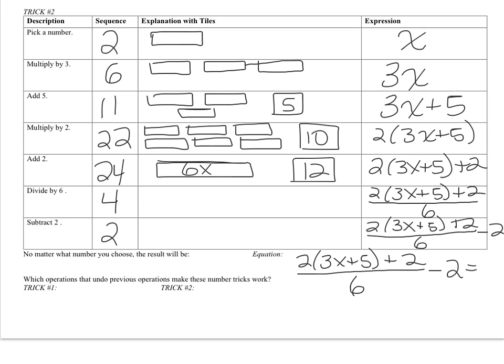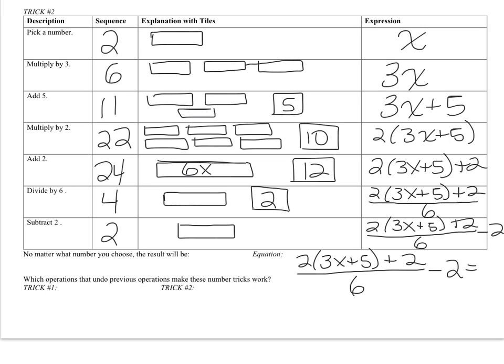So the way that you interpret this, everybody in the room right now has an x, which is their number, and a 2. Then the second that I ask you to subtract 2, what's left? You take away that 2 and you're left with an x. So no matter what number you choose, the result will be the number you picked, your original number, right? Everybody picked a different number. Everybody goes through, you do the whole thing, you should have ended up with the number you started with.